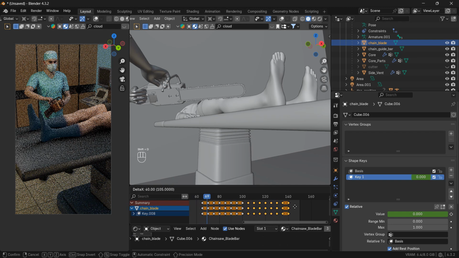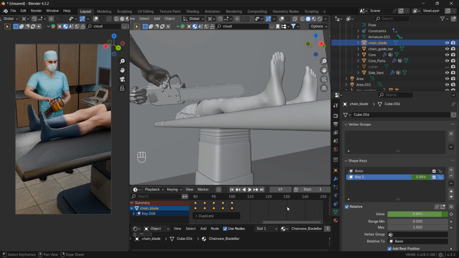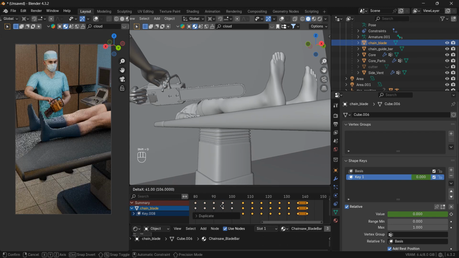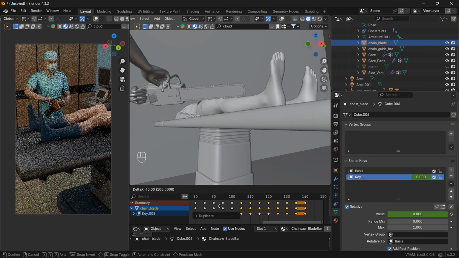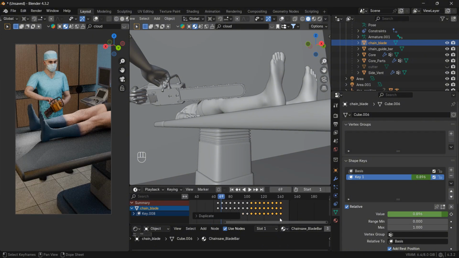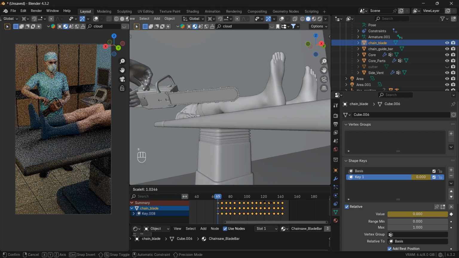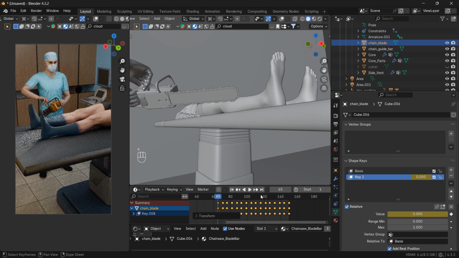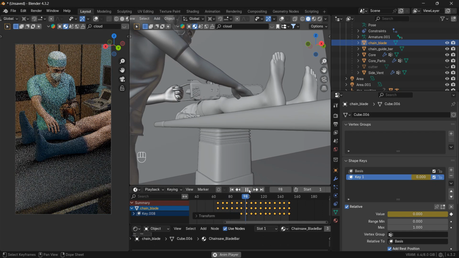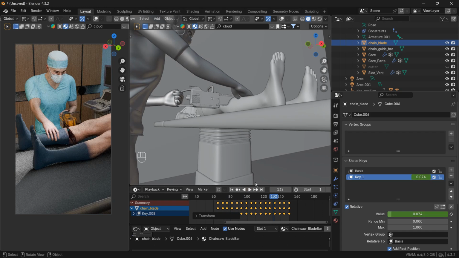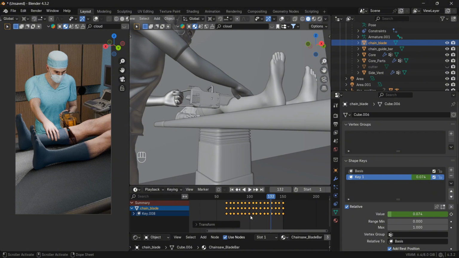It will create a vibratory motion like this, and select them all, scale it up. Now it will give you an illusion of the motion vibration. You can also skip this part if you want.